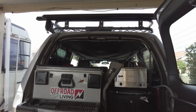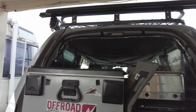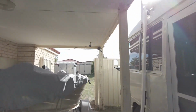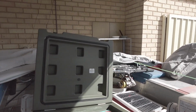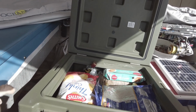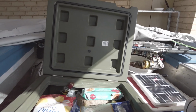Well, we're getting ready for the trip and we're off tomorrow. Gradually filling up the fridge and preparing the boat behind me here. Gradually getting everything packed inside. Three of us going this time, so a little bit different to normal. Gradually getting all the gear that we're going to need sorted out.